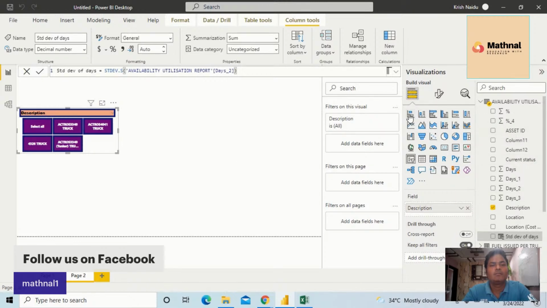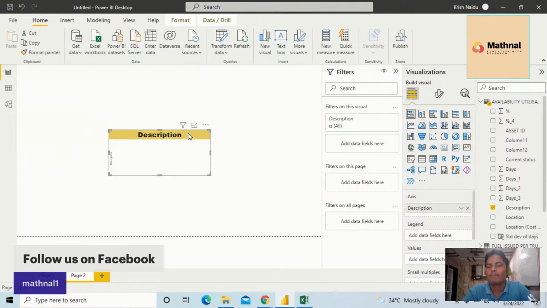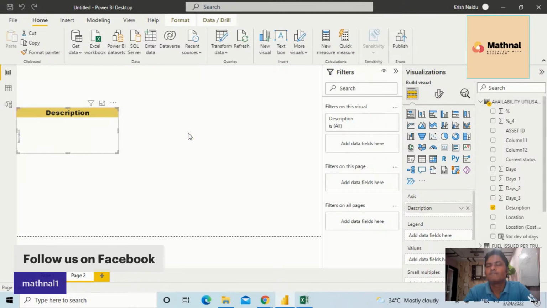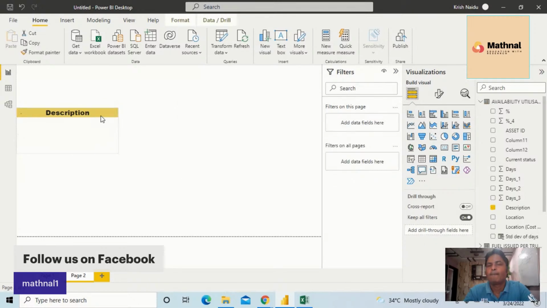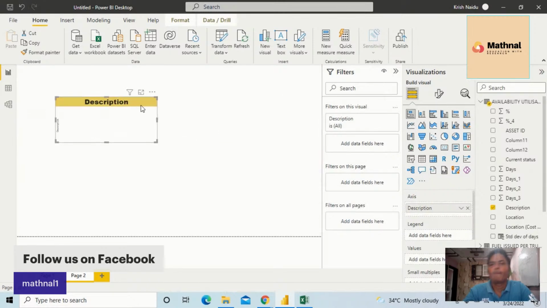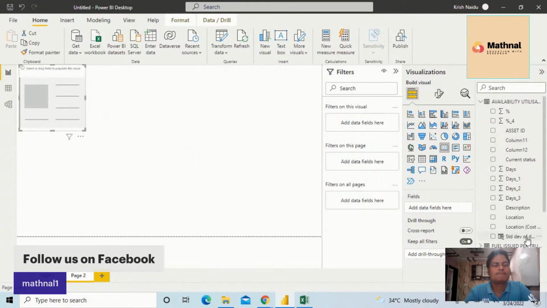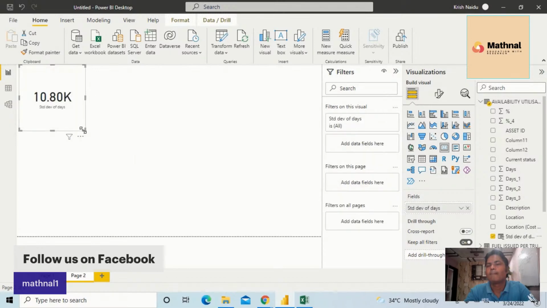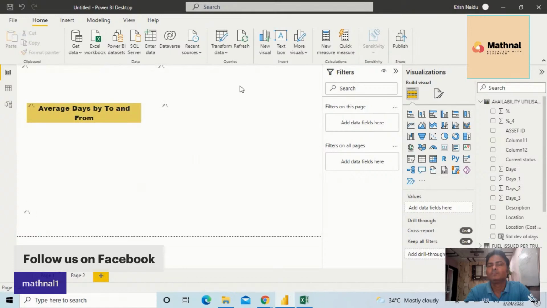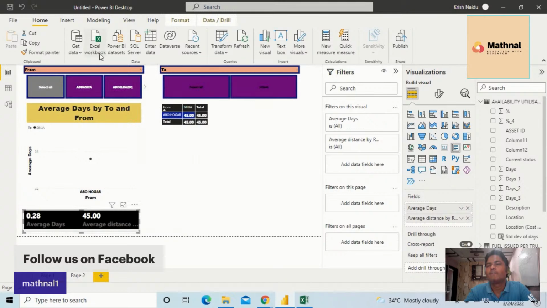And I'll take it into the card visual. Click on this card.